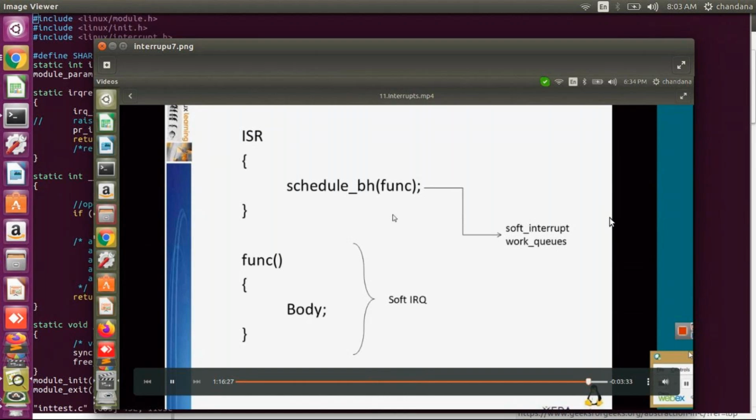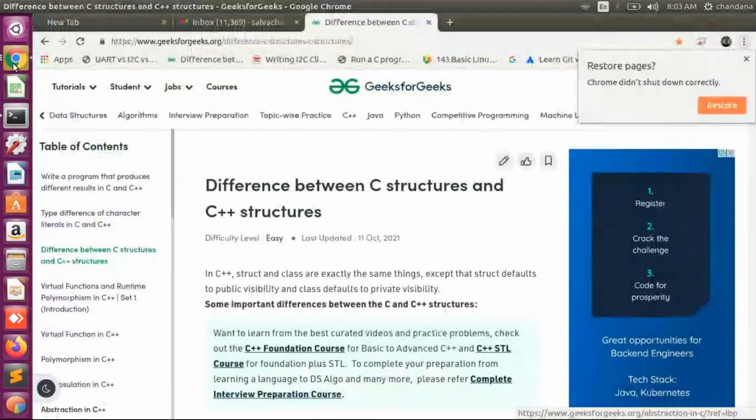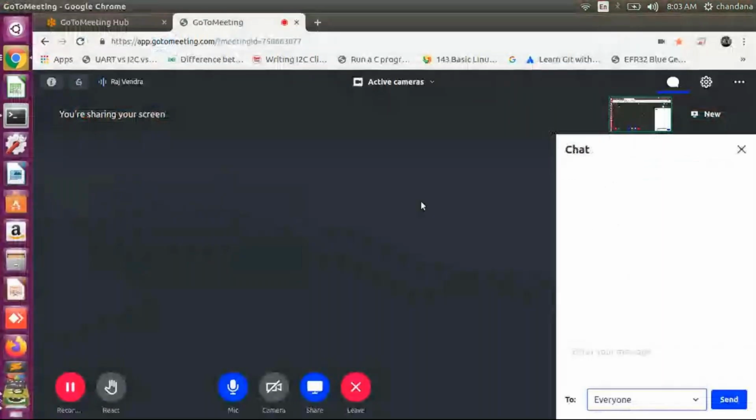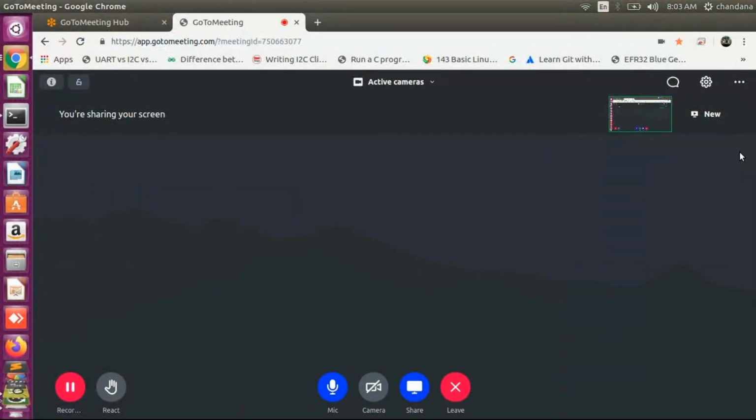What is interrupt latency? It's like your system will process later, by the time the interrupt is given, there is a delay.